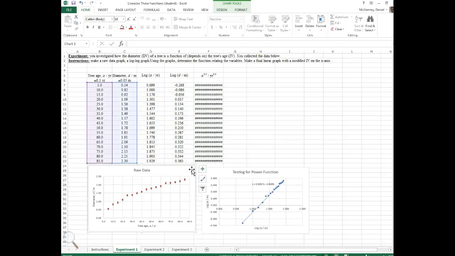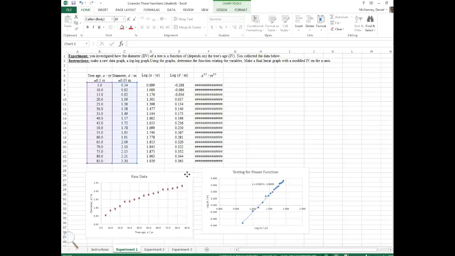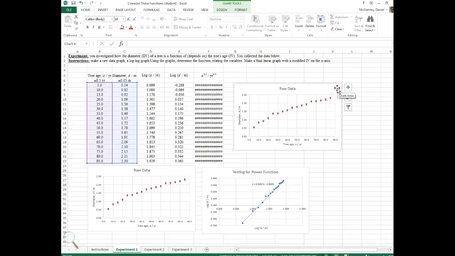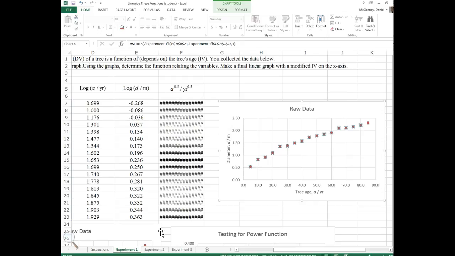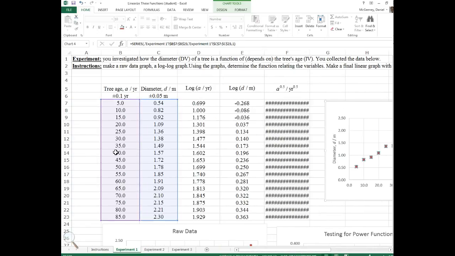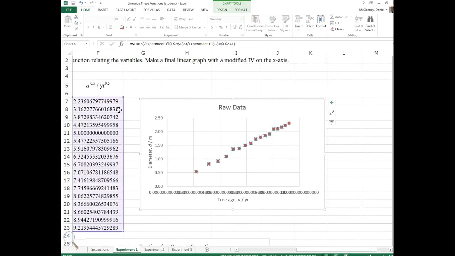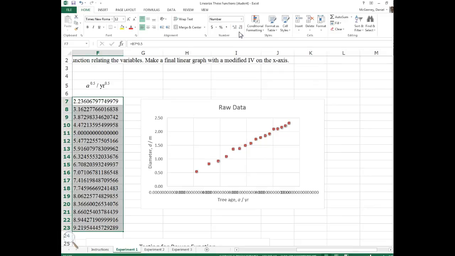Now I'm going to show you a trick. Click the white space here, and then hit Control. And while I'm holding Control, I let go of my mouse, I still have Control down. I'm going to click on one of the data points. And when I click on one of the data points, look at what shows up. My purple, my blue. Now I want the same exact graph, but instead of tree age on the x-axis, I have the modified x-axis, age to the 0.5. Now let me take away some of these decimals for the moment.